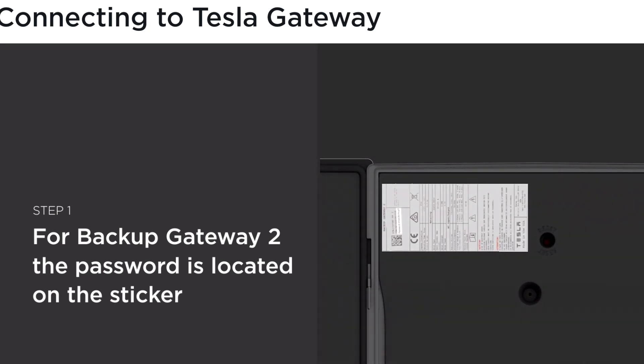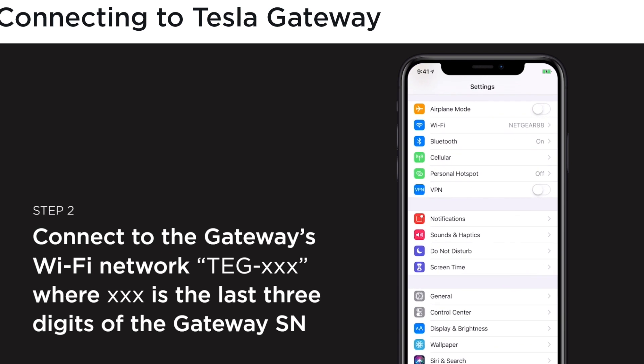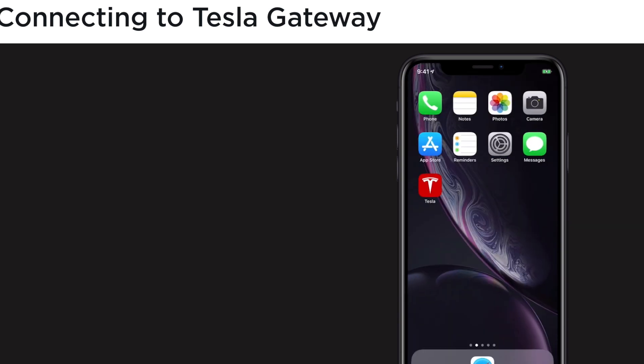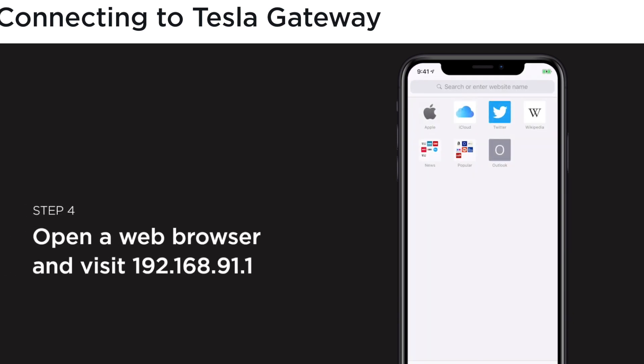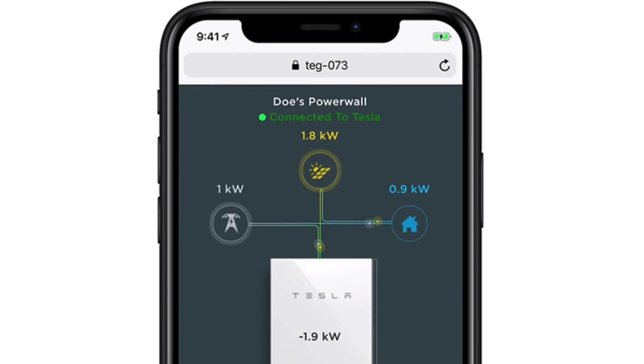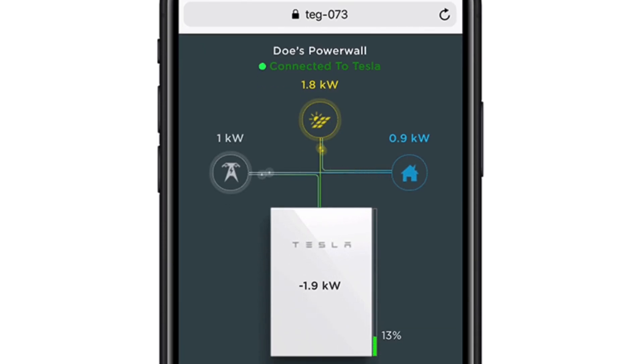This is one of those things where you need to be comfortable with this now, before your power goes out, because if your power goes out and you have no internet, you can't look up how to do it. It's very simple — you just connect to your Tesla Energy Gateway's Wi-Fi access point directly, then you open up a specific IP address, and that allows you to connect to your Tesla Energy Gateway directly, void of internet. You don't need it. And that's how you view your Powerwall and solar usage and consumption. I have the Wi-Fi access point saved in my phone, and I also have the IP address saved as an icon on my iPhone's home screen.